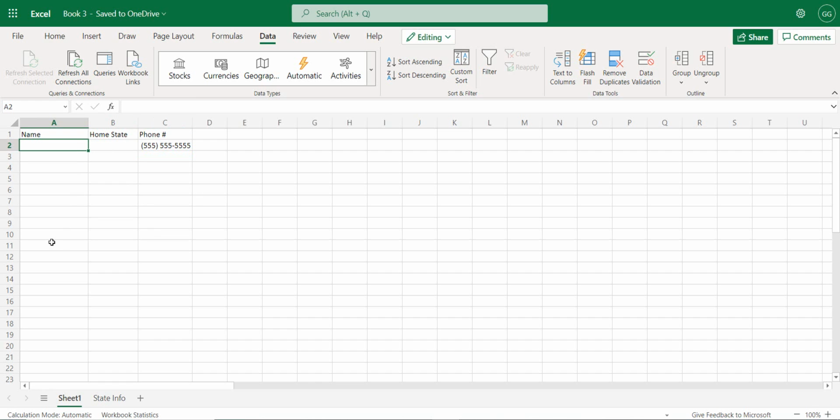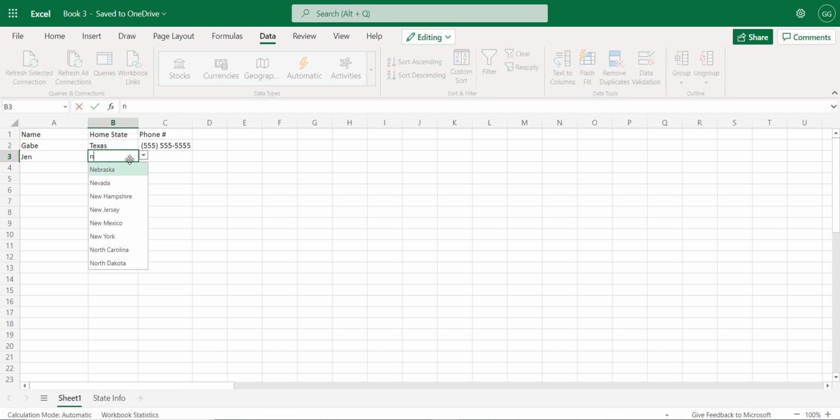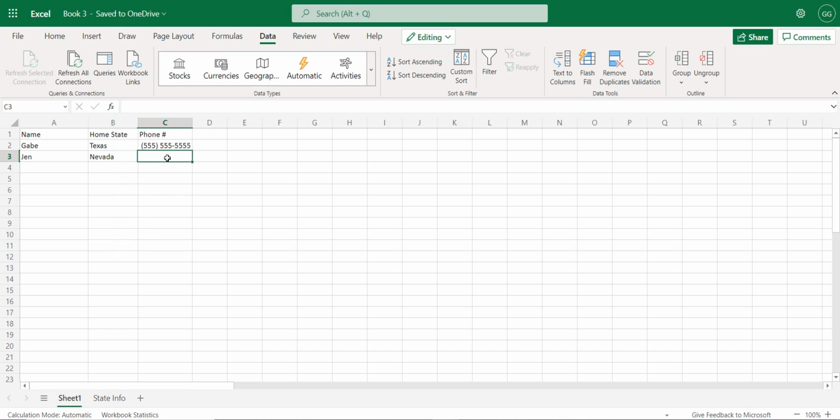So now if I put my information here, you can see that this stays very consistent. And if the next person goes in here, very easy to read, very straightforward, and allows us to be able to spend less time trying to reformat and identify what exactly people were trying to put in here.